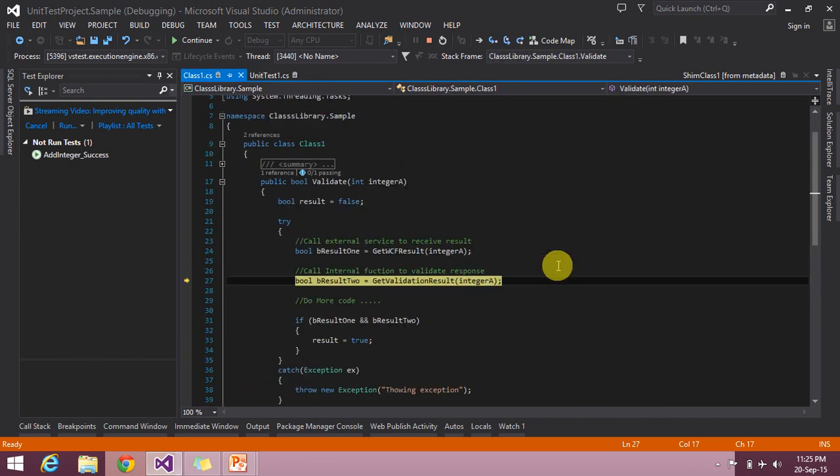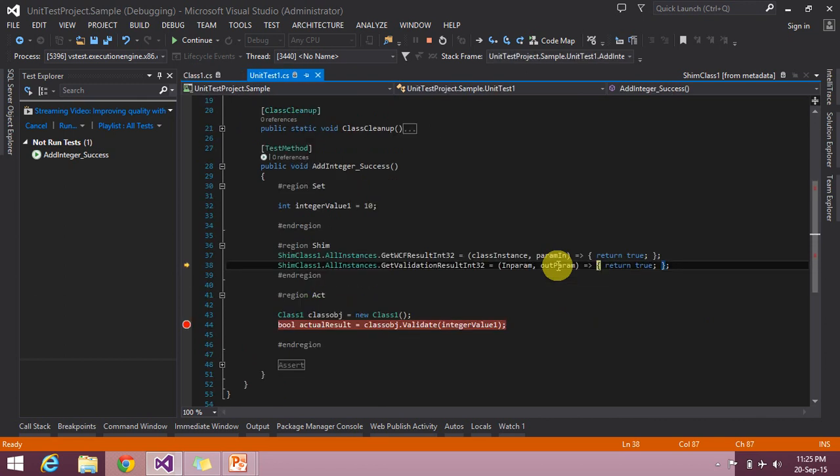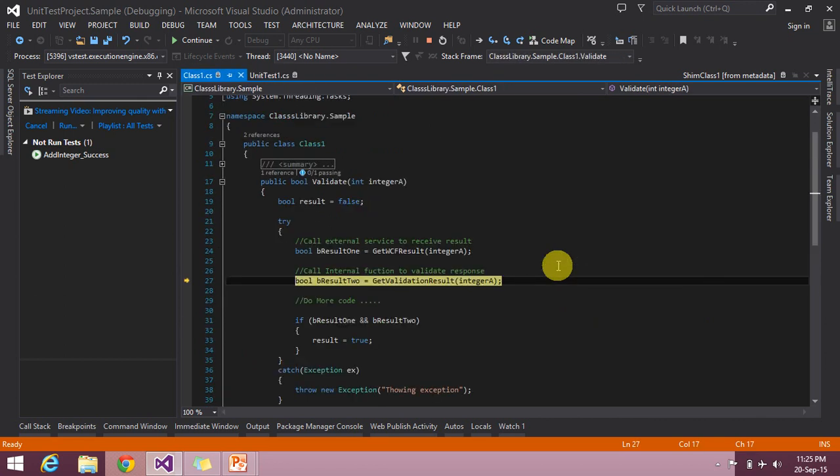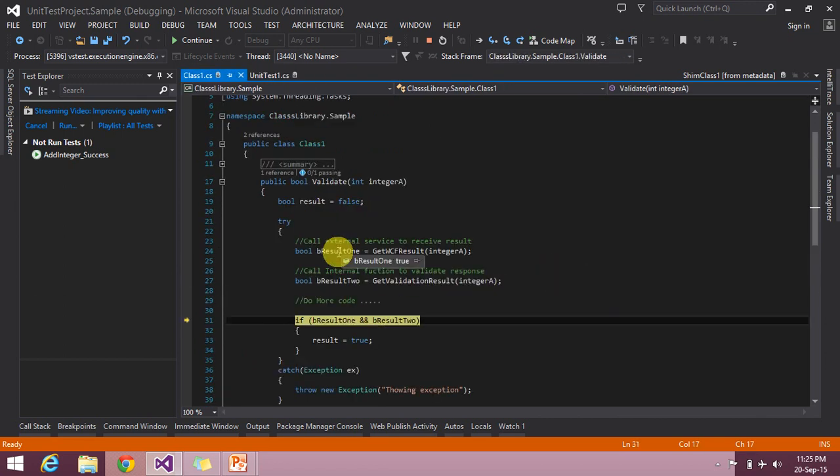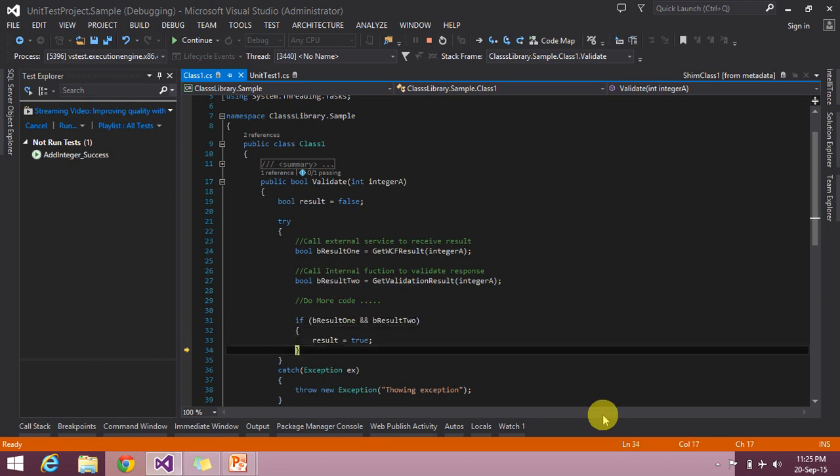So when I try to call get validation result, it will go inside the shim class and come back. Now you see the result which I return from the shim class, true, true. Based on that my result will be true.